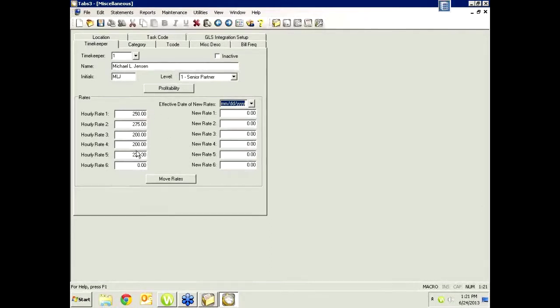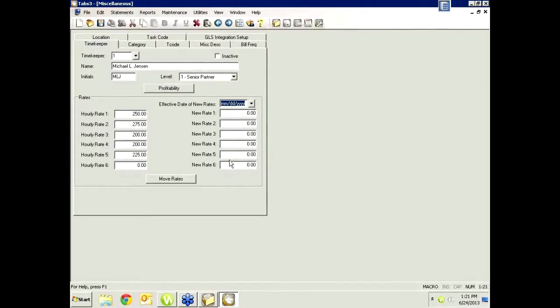I leave these other rates here, and until January 1st, it will continue to bill these rates that I have defined over here. Anytime after January 1st, I can come in and move these rates, and I will take those rates and put them over here for my new default rates and leave this open for the next time that the rates go up or down, whatever you're adjusting. These will stay here if you forget and you don't come in. It's just going to automatically on 1/1 start charging these rates for each of the fees that you go in.